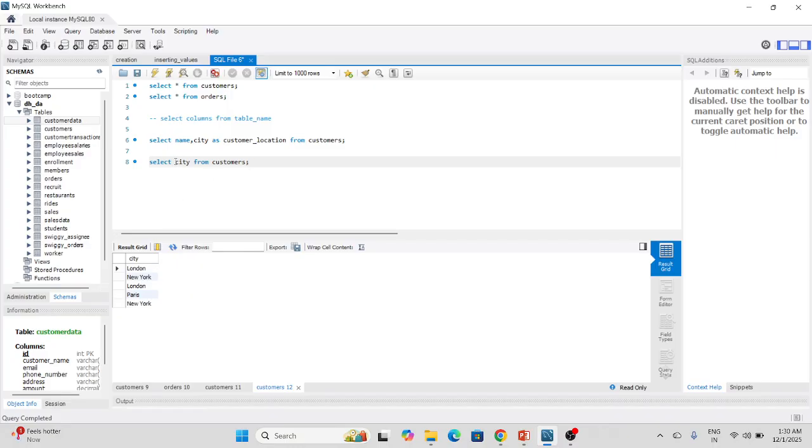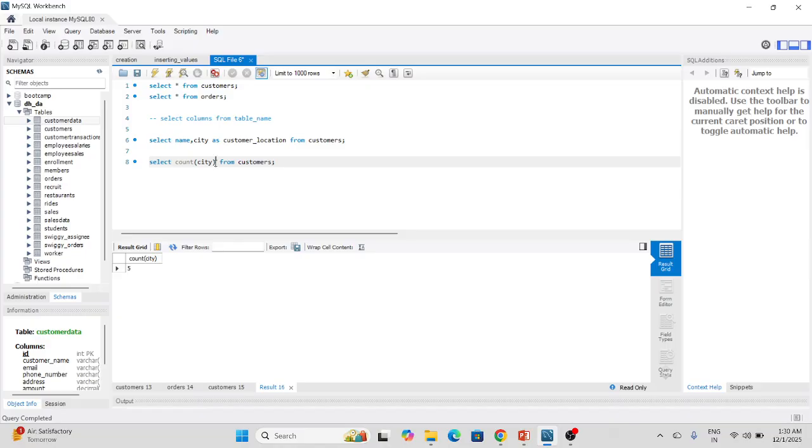We have an aggregation function, count, which will be used to count the numbers, like the counting that we used to do in our young age. We will be talking in detail about that when we go to aggregation. Here, if you use count and run this query, you will see that the count of cities is 5, and you will have a wrong interpretation that the number of cities our franchise is working in is 5. But that's not really true, because New York and London are being repeated.